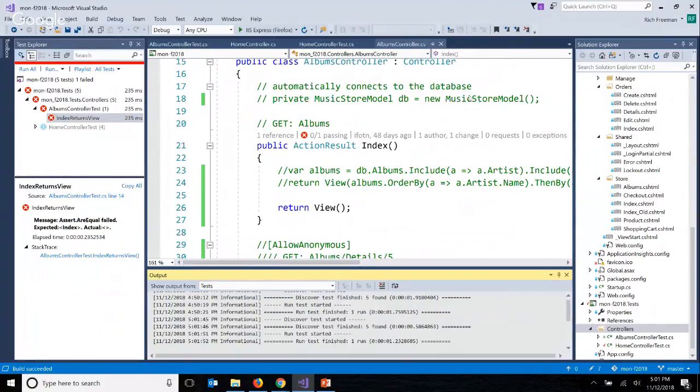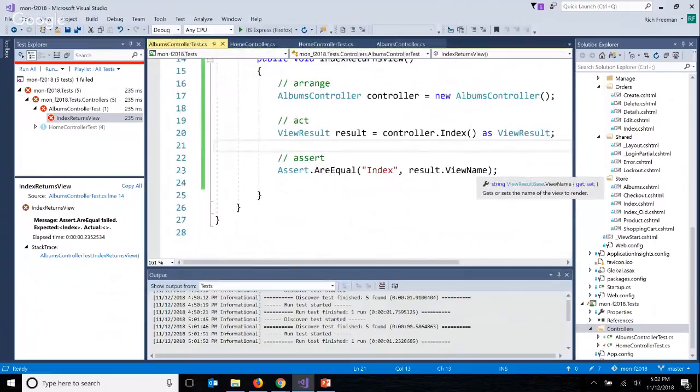Okay, interesting. So we expected index, but our view name is actually empty. Interesting. So this is not the right property we want to check. Here's where our debugger is handy.